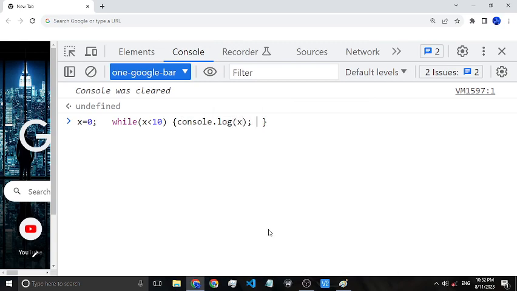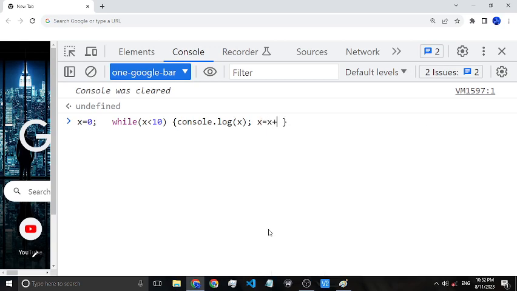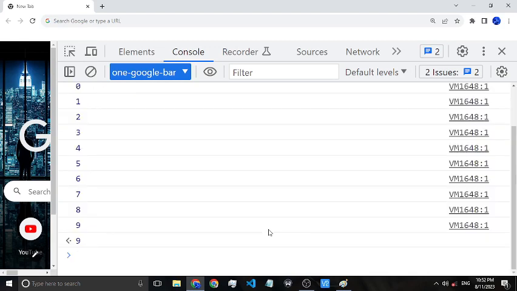Semicolon, and here I will go on incrementing the value of x. x is equal to x plus 1. What I am doing here is incrementing the value of x by 1. I can also write x plus plus over here. Let me try this out.